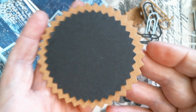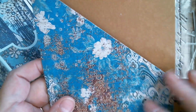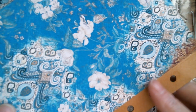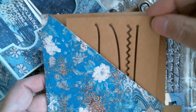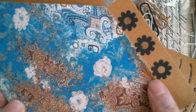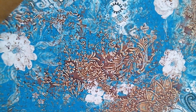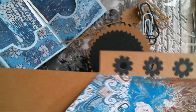You also get these two serrated edge ones that you can build up as an embellishment, cut in whatever color you want. So you get a great little collection in that set. And while I'm whispering away — here is the pocket. I'm going to turn it this way because it is huge. What you get is the pocket and then you cut the back out — this is seven and three quarters by five inches — and then it just goes inside your planner like that, and you stuff all your goodies inside. I've used the flower reinforcers on this one cut in black for a bit of contrast.